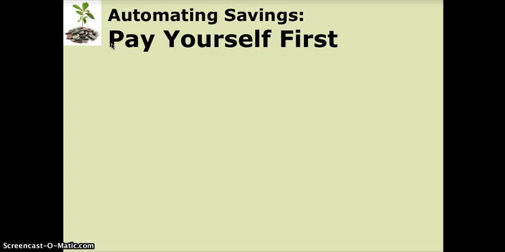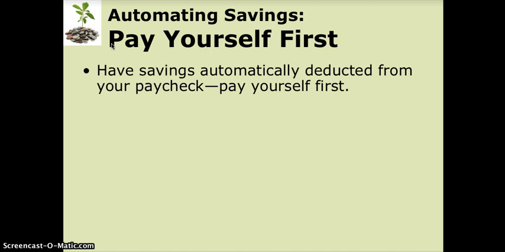There's an important concept we've talked about briefly in the course, which is to pay yourself first. And there's different ways you can do this. You could do it consciously, which is to say, well, I'm not going to go out to the movies this Friday with my friends and spend $25 on dinner and the movies and popcorn and so on and so forth. And instead, I'm going to take that $20 and put it into a savings account and pay myself first. I'm going to take the $20 and make an extra payment on a credit card debt to reduce the amount of debt that I have.